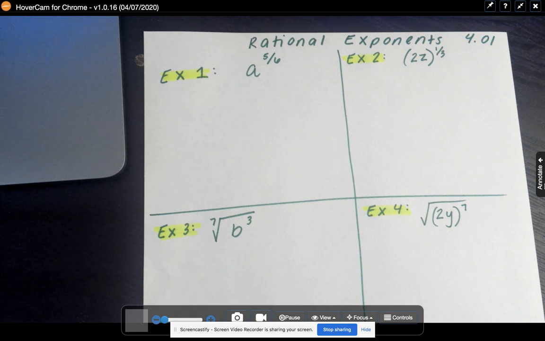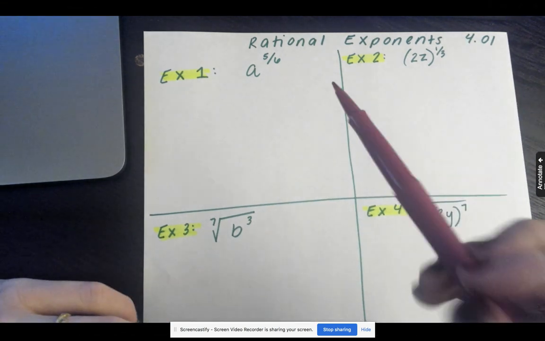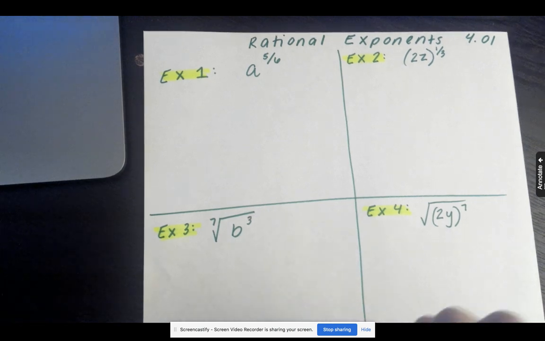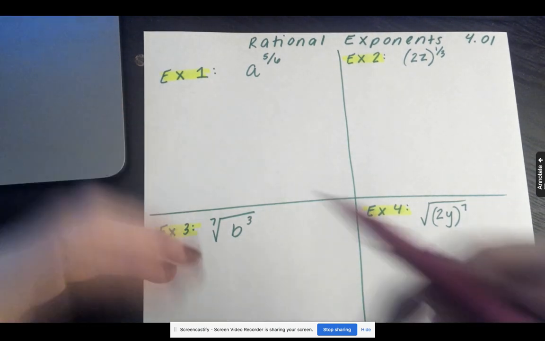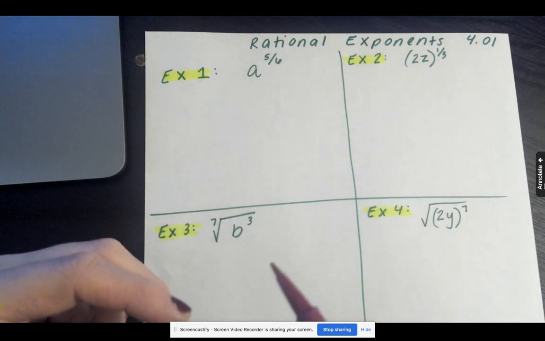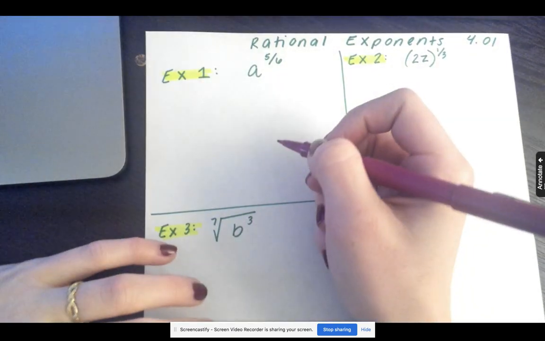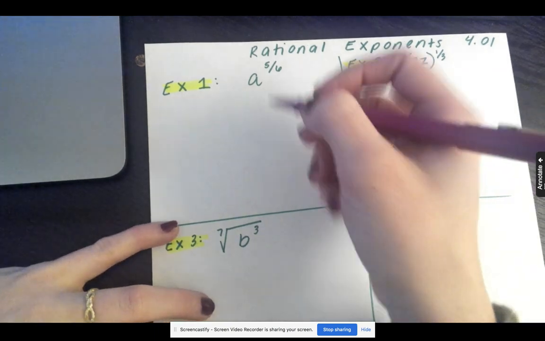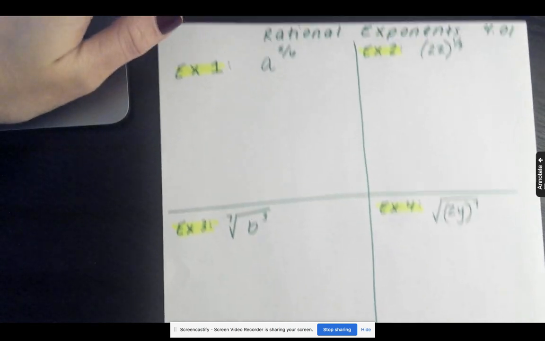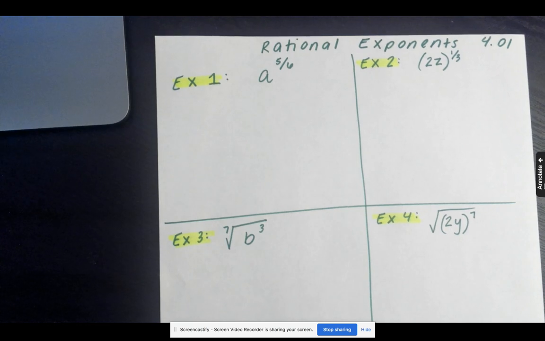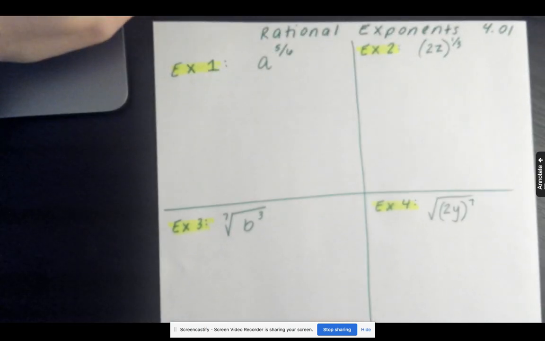All right, guys, I'm going to review what we covered today in class. We looked at how to convert a rational exponent to a radical expression. When you see the word rational, that's a fancy word for fraction, okay? So in this first example, I'm going to rewrite this expression with a radical sign, which, if you think back to things you learned last year, radical is another way of saying the root, okay?